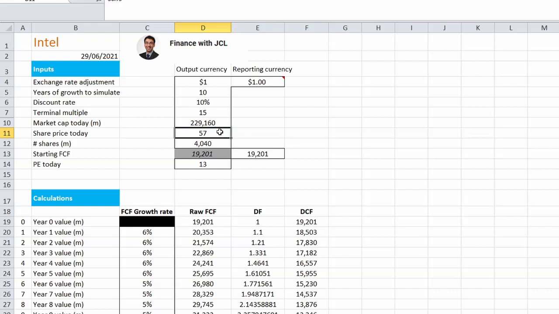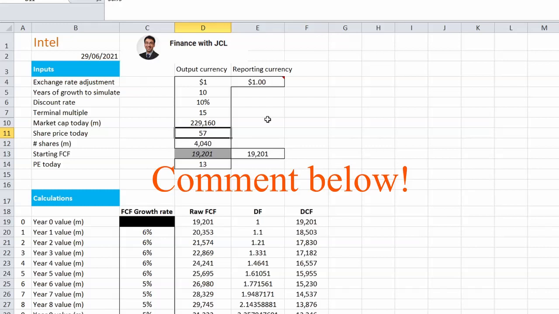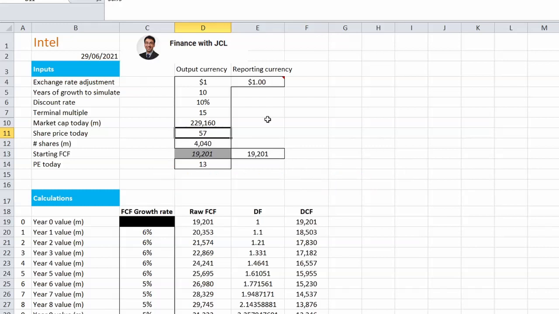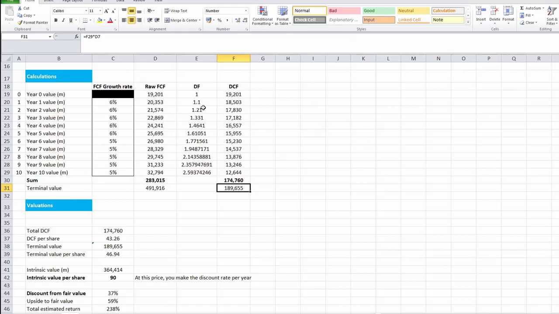The control is if the share price in the market is 57 and the intrinsic value is 57, the two numbers are equal. That specifically means that you are expecting to get a 10% a year return. So that intrinsic value is if the price is this, you get 10% or whatever your discount rate is. I'm hoping that's clear. Drop me some comments below if you found that useful, particularly if you're new to discounted cash flow.